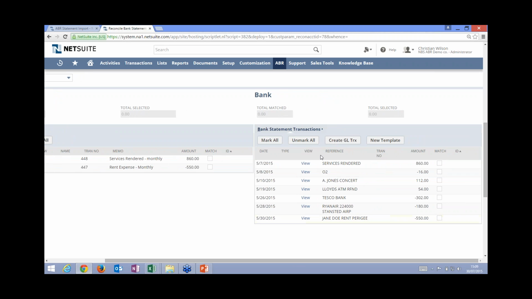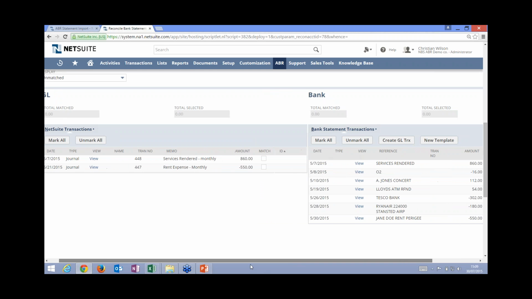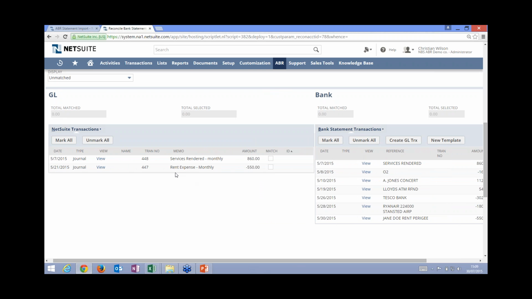Now on the right-hand side, I can see the bank statement, the transactions that I've imported with my CSV. I can see on the 5th of the 7th, I have a services rendered transaction, and that's increased the balance of my bank account by 860. And quite clearly, if I look on the left-hand side, same date, I can see that that is the same transaction.